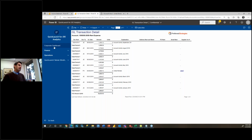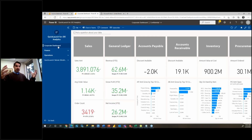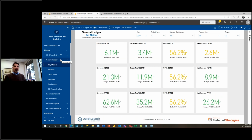And then if we want to go back within Power BI, you can create dashboards that might have data coming from a variety of different areas, and maybe even outside JD Edwards, some within JD Edwards, different modules per se. We've organized this in an app. This is a view-only app within Power BI, so it's read-only. I can still interact and drill as we've demonstrated, but I can't author anything here. You define what's included in the app and then what's available to the users that have access to this for their analysis. So if I wanted to look at the general ledger, we have a general ledger sample. For every module of JD Edwards that we support, we deliver a sample, okay?